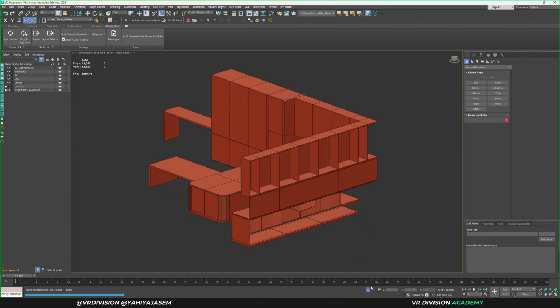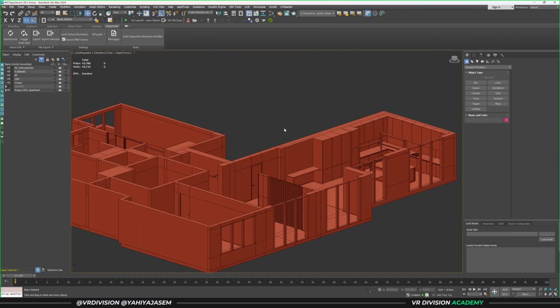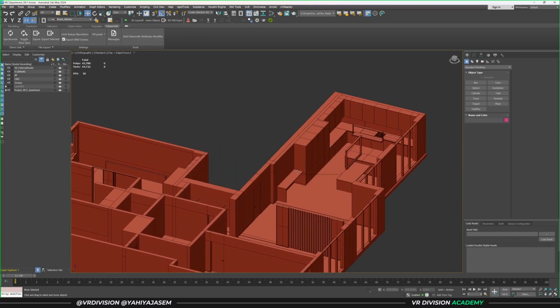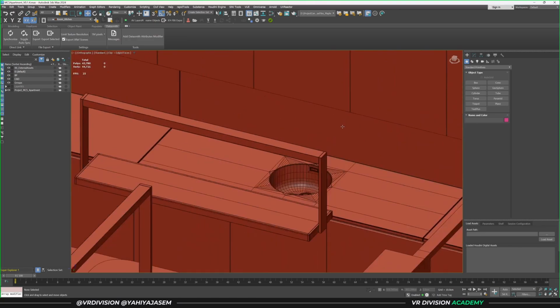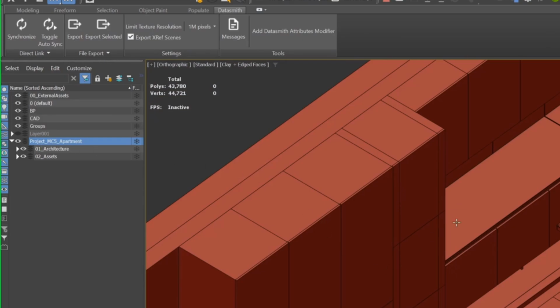The way we want to think about 3D data, there are many layers when it comes to creating interactive 3D experiences. We can have a layer that is just the architectural elements, and another layer for the medium, smaller objects like the furniture, and then another layer for all the smaller details. We have a layer just for the project, and then we have a layer just for CAD data.